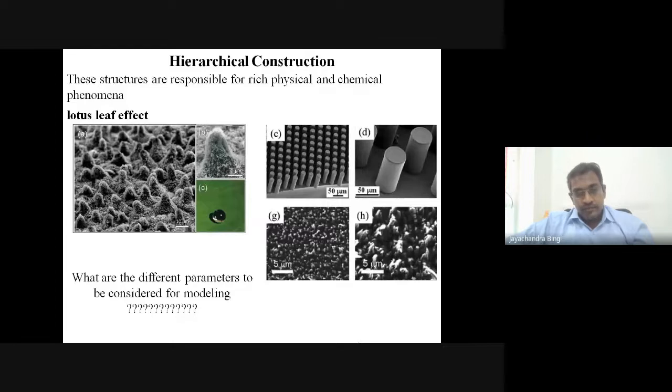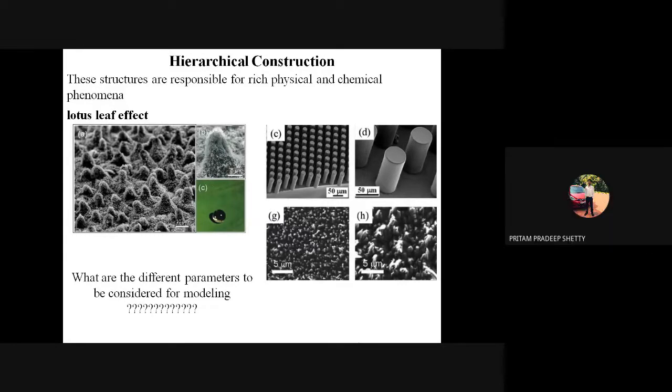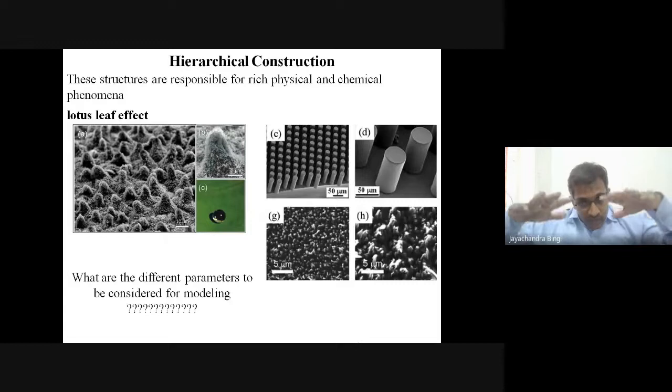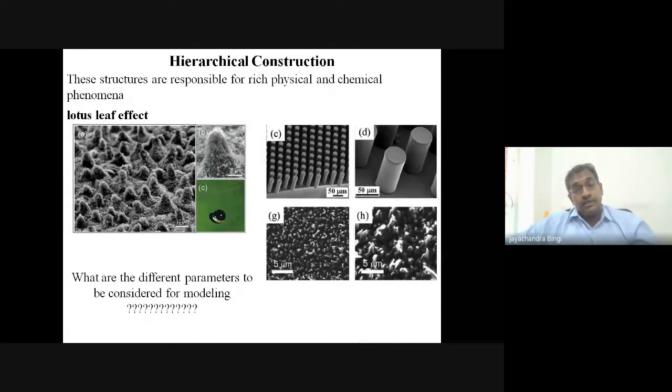Density of dome, is that constant? No, sir, not necessarily. So it's not constant. So we are considering this particular structure as a superposition of different shaped domes, different density dome patterns, different domes with surface roughness. Okay, so you are not considering it as a single structure. It is a superposition of different features.